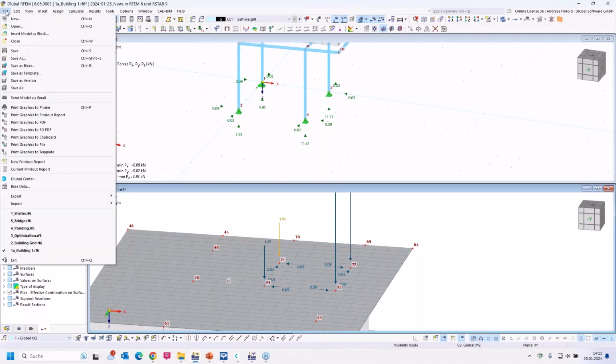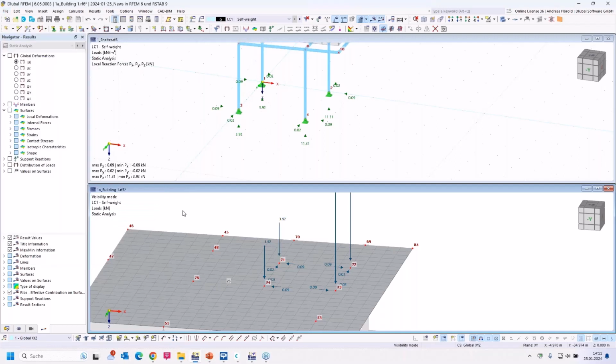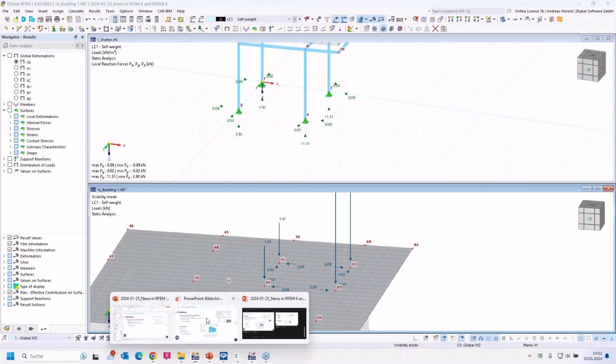I would like to show you the interfaces. Export, yeah, for example, the ASF interface. Then to Allplan, SVG, import, STEP, and so on, and the other interfaces that are already implemented. And then there are also the direct interfaces to Tekla Structures and Revit. Yeah, you need to install the other application, and then there's an additional menu here. You can transfer models and so on. Okay, I turn back to the PowerPoint.